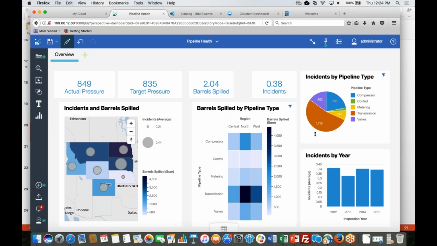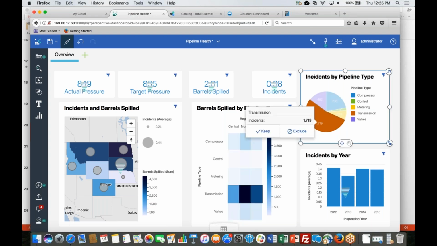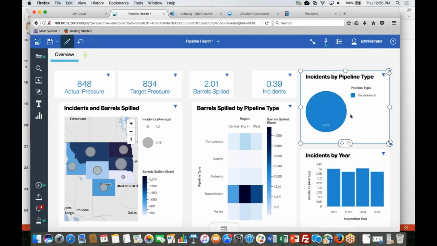And a couple things you can do here. This is interactive. And if they're trying to understand, well, you know, we notice there's incidents by pipeline, our transmission pipelines have kind of the biggest effect on spills. Let's filter on that. So we're going to go ahead and choose that on the pie graph in the upper right. And now my entire dashboard is dynamic and filters for that. And I can drill down and see that, geez, I noticed that transmission lines are going to have the biggest impact. And still, I have the same effect in North Dakota. It's the darkest color, so I still have the most barrels spilled.